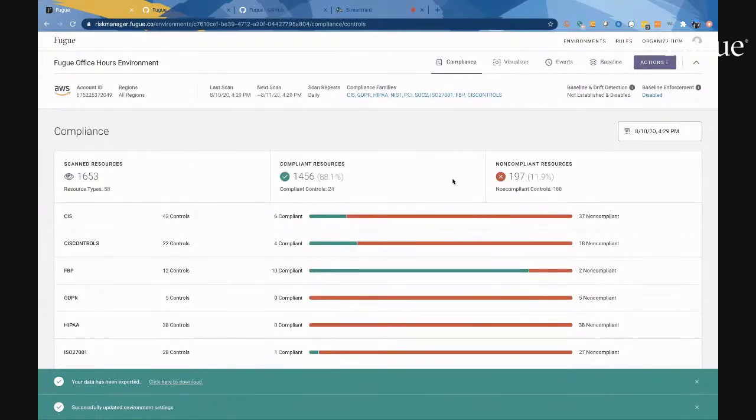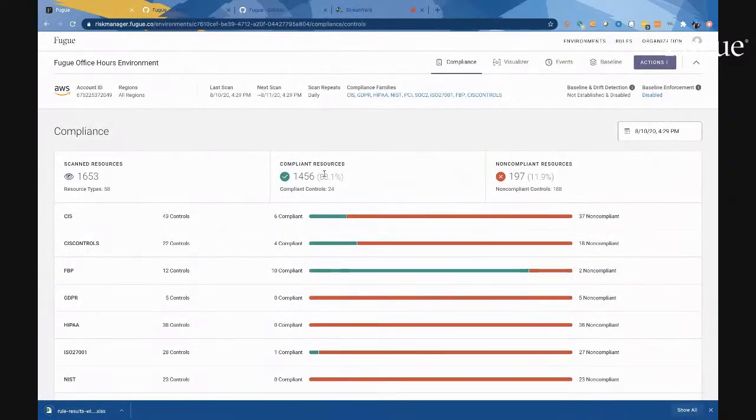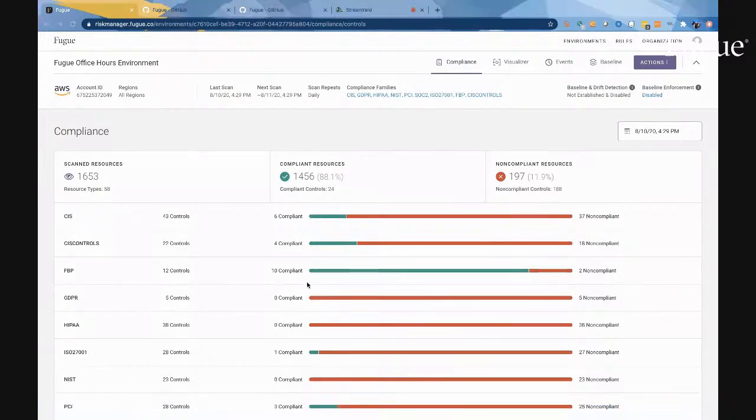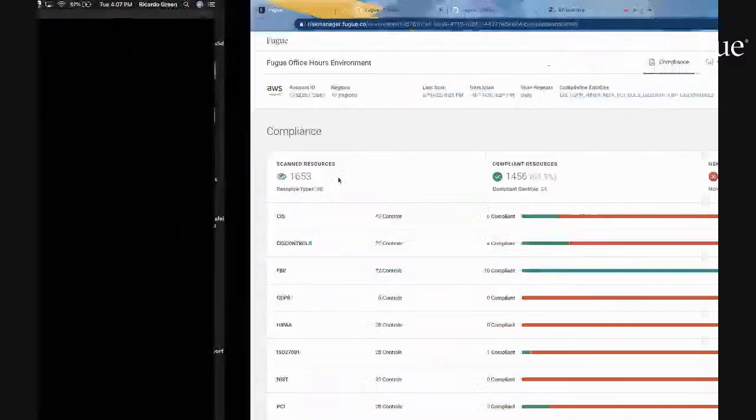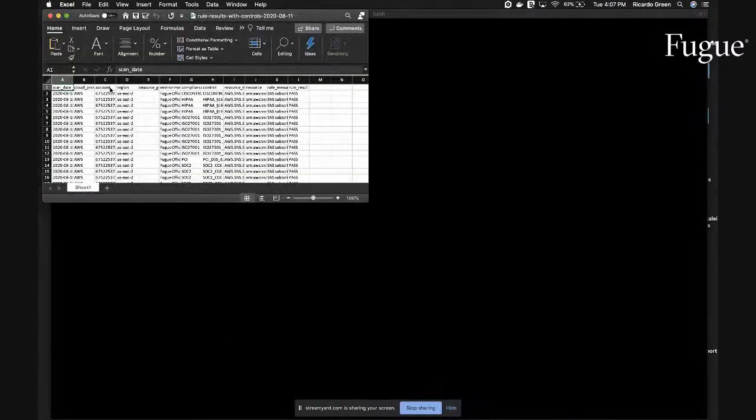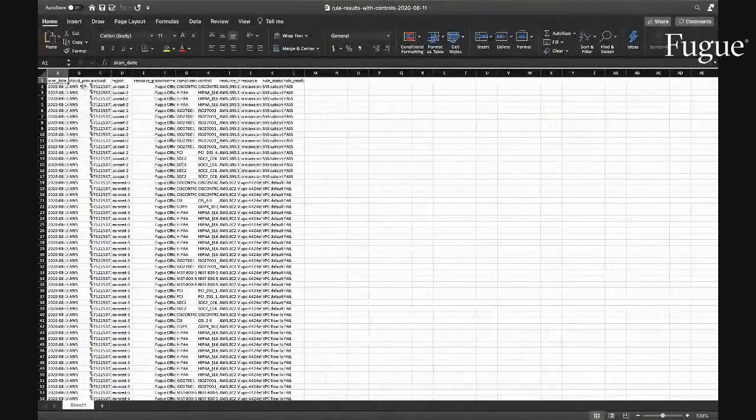And those are on their way. And it looks like the data export has completed. So we have that downloading. And now hopefully it opens in Excel. Not that I'm not a fan of numbers.